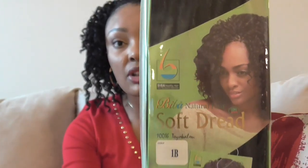Currently I am wearing the Biba soft dreads. I went to the beauty supply store in Lexington this time instead of my city and they didn't have the Kemabraid. I had seen the Biba soft dread on YouTube in several tutorials and I thought, well, this should be the same — let me try it. I think the Kemabraid was like $6.99 or $7, and the Biba may have been five or six dollars. It is interesting — it's different. It's actually not exactly the same.